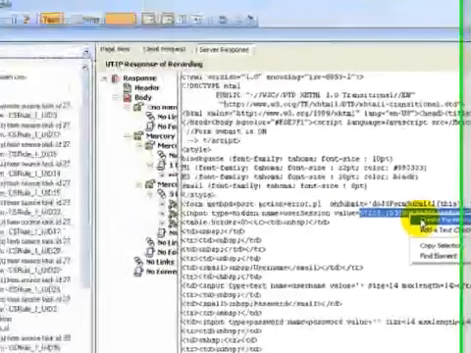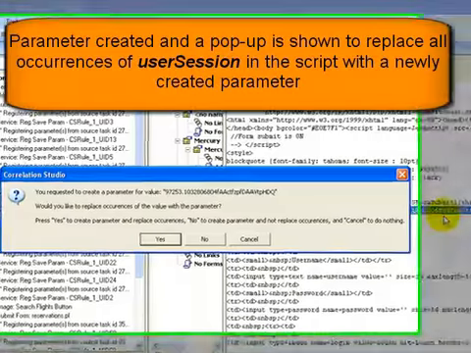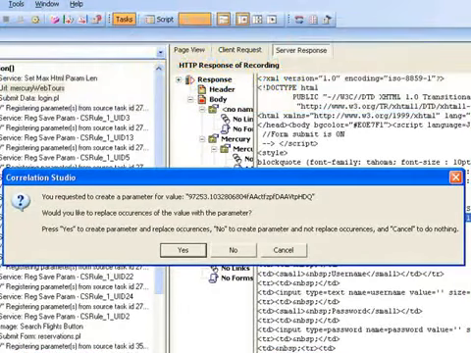Click the create parameter option. A pop-up window is shown. If you press yes, you replace all occurrences of dynamic value. If you press no, you will have to manually replace the occurrences. Well, it is recommended that you manually replace the occurrences. So I'll select no.